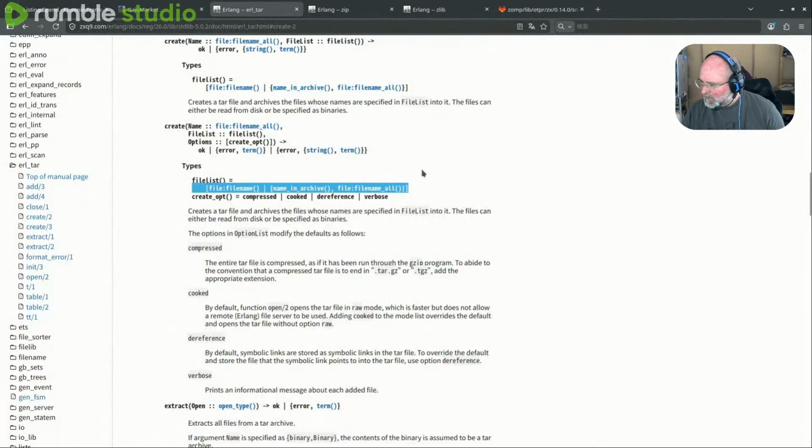Is this spec accurate? Creates a tar file and archives the files whose names are specified in file list into it. The files can either be read from disk or be specified as binaries. Create option. Options is create option. Well, how are they specified as binaries in this case?